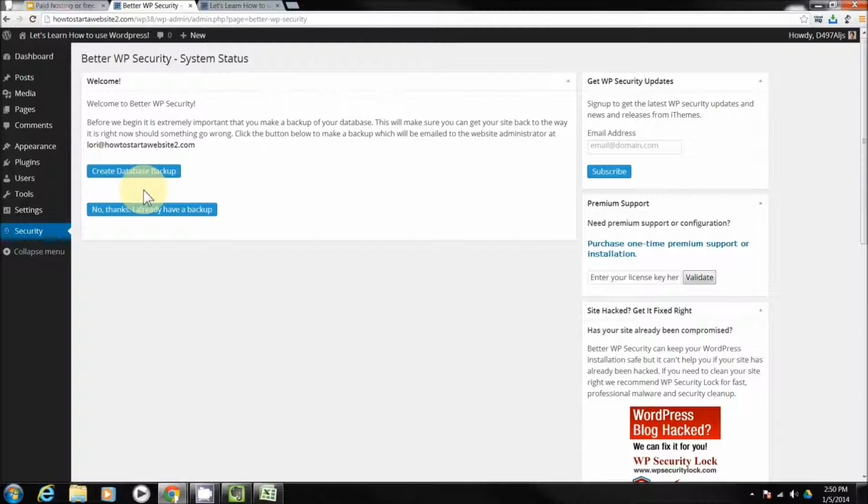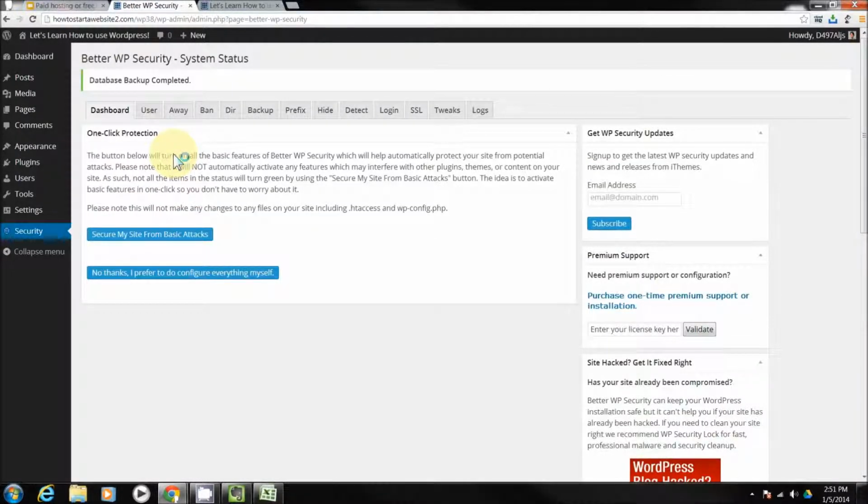So it's going to be making some changes in the core files of WordPress. I've never had any issues with it messing anything up, but basically they're saying that there is that possibility, and they're asking you to create a database backup before continuing. So you just click this button, and it's going to send it to that email address that's listed above there.